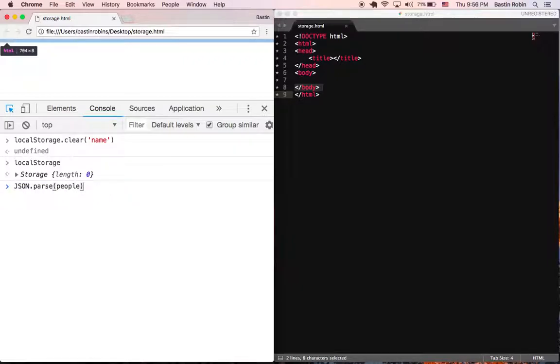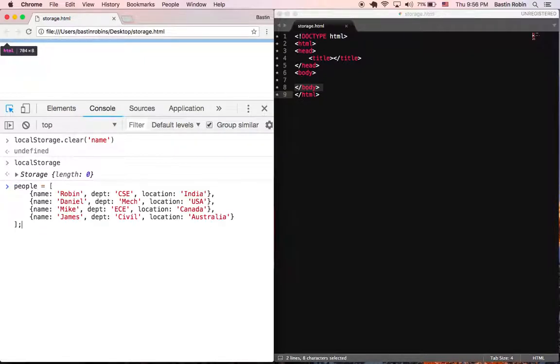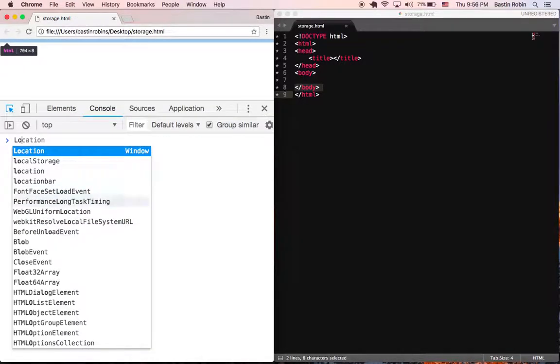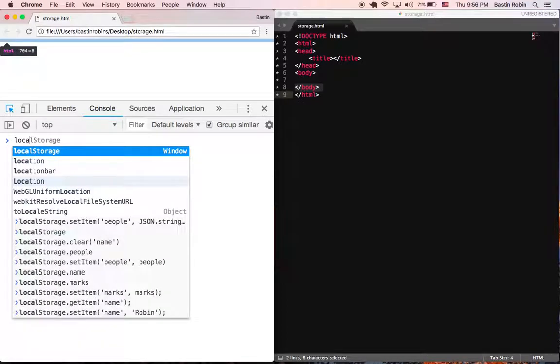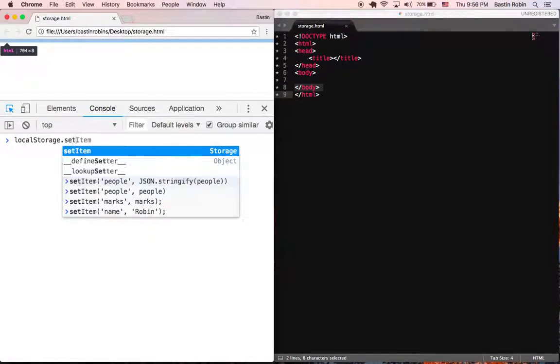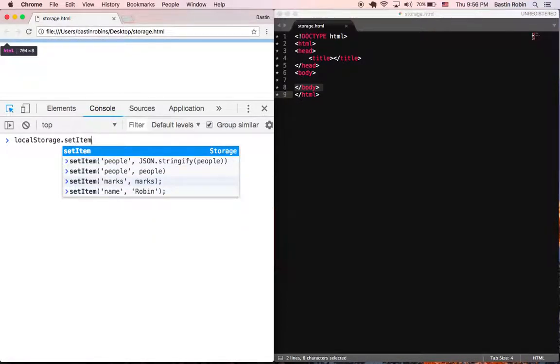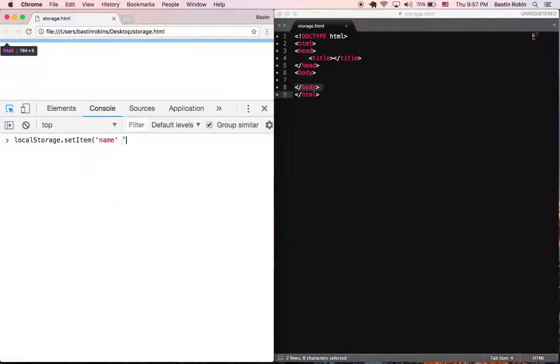For example, I'll show you one example. Let me take this. Now same example, I'll stringify it. Now again I'm going to put it, so let's see the application tab. You can see one key is there, one value is there. Let me add a few more. Local storage dot set item name, then a comma.